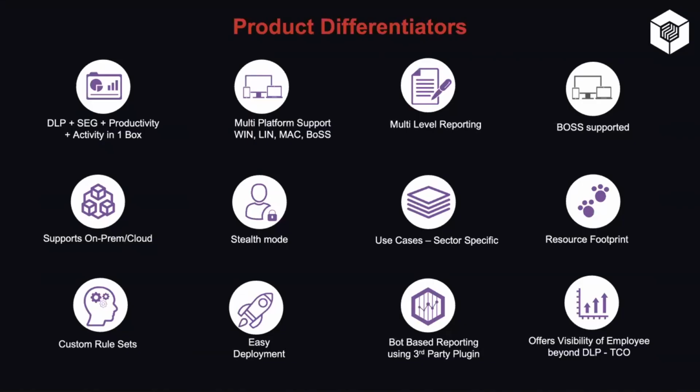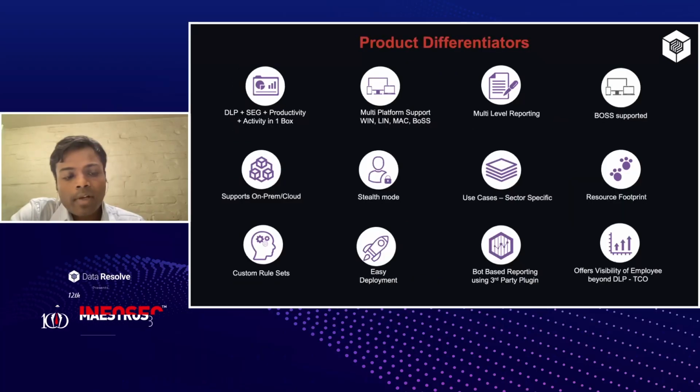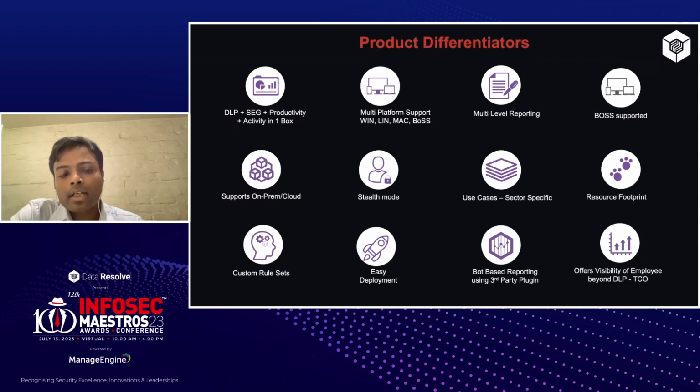These are some of the product differentiators which we have highlighted over here. It's important for customers to be aware of these factors while evaluating a DLP solution for their organization. Let's say I talk about custom rule sets. This is a very important use case wherein I am providing the customer a capability to come up with meaningful rules which are relevant for their own organization context only, which will allow only the meaningful or relevant events to be highlighted for the InfoSec team's attention, and minimize the false positives.